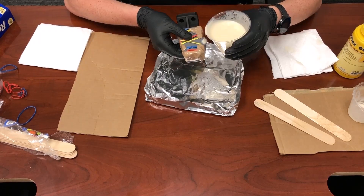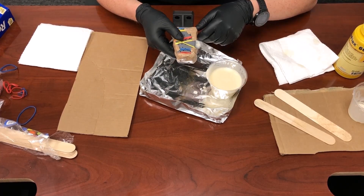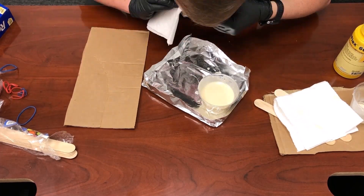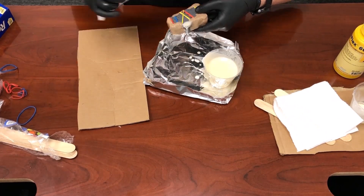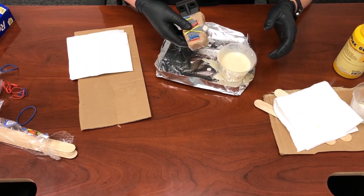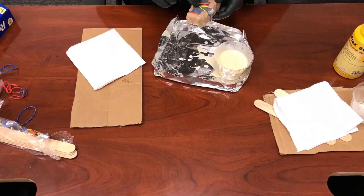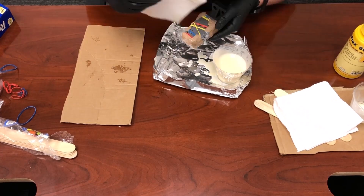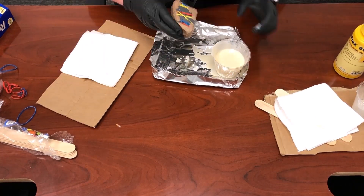Now you can begin pouring. This mixture is about a step under honey in terms of viscosity. Because this mold is a fairly constricted environment with not a lot of surface area, relying on gravity to pour the resin in is not advised — I'd definitely recommend a syringe. Towards the end of pouring, I had to lay a paper towel over the pour spout and blow the resin down into the mold, which is not pleasant. A syringe is a much better option. I essentially had to become the human syringe for this experiment — my cheeks started to feel like Dizzy Gillespie's by the time I was done.